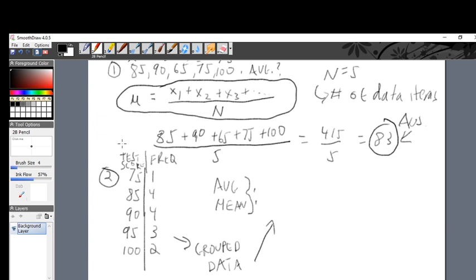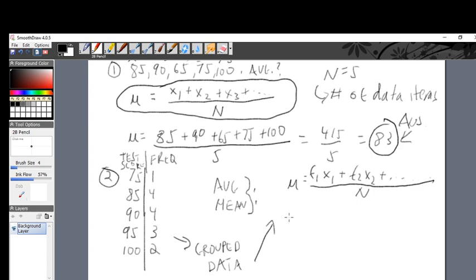The average, what got lost in the shuffle is, don't forget that, mu equals. So here it is again. It was up there in the formula, but here's another formula. You take f1, the frequency of the first data item, times the data item, plus f2, the frequency of the second data item, times the second data item, until you run out of data items. Then you divide that by n. But what is n? We'll talk about that in a second.